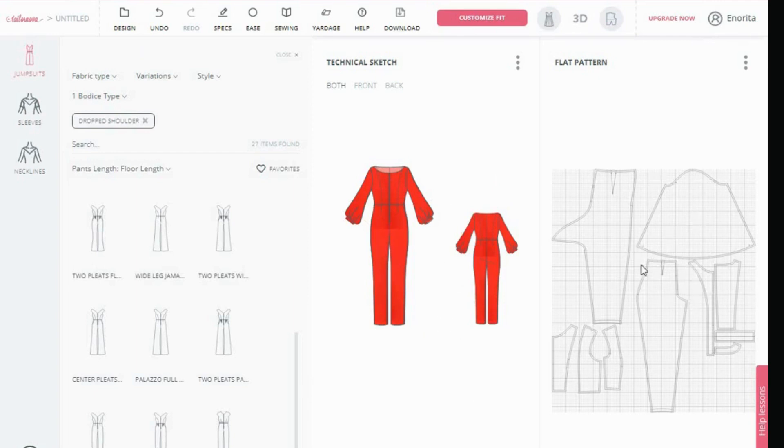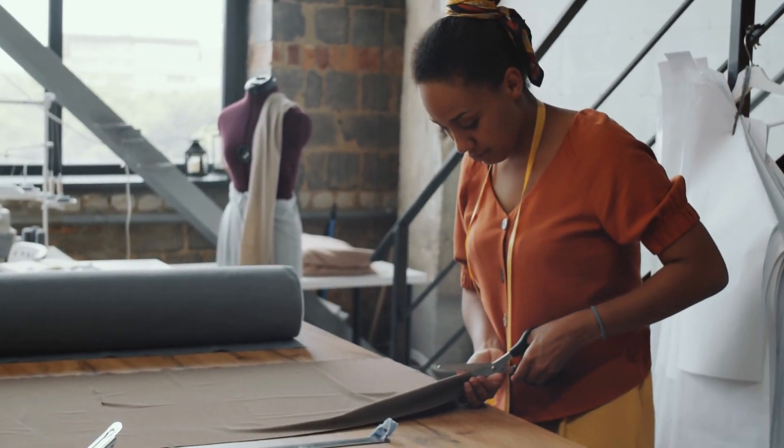But in this video, I just wanted to show you how simple it is for you to see a nice style online, come here, create a pattern for it using TaylorNova, and download your patterns. Once they are done like this, you just go here, download your patterns, put it on your table, put your materials and then cut it and you are good to go. You see how easy it is to actually create a custom fit made-to-measure jumpsuit pattern from a simple style that you see online. An important thing is that once you download your patterns, TaylorNova shows you step by step how to sew it — it comes with the download. I have a full video where I actually made a dress, downloaded it, showed you how to put the pieces together and where you can read how to join everything together.